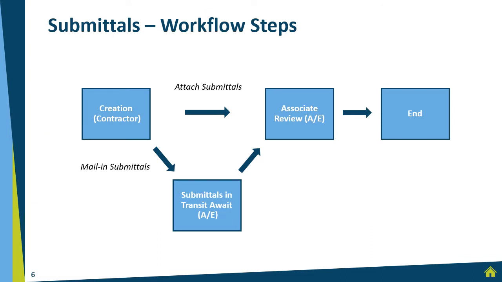The workflow for submittals in OakCI starts with the contractor creation and moves to the associate review step, which will end the workflow once everything is approved. There is one additional step called submittals in transit await for when the submittal is sent physically to the associate rather than an electronic attachment.